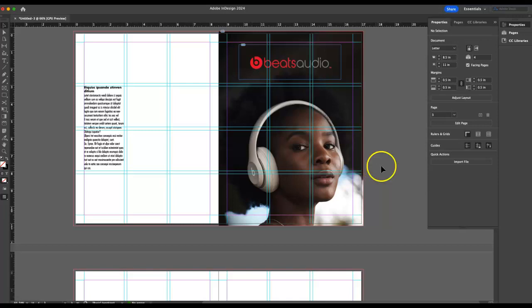So this is to get you started. Please work to make sure that you are using appropriate imagery, appropriate high-resolution images, as well as logos, taking into account the contact information and the product. And again, on the front and back cover, let the product breathe a little bit. You can always go into Photoshop and isolate those images and bring those in as well. And think about a balance between product and model images to help to feature this in the best way. If you have any questions, please reach out, and look forward to seeing the finished products.